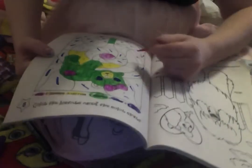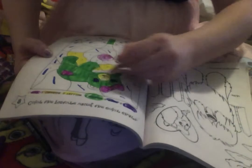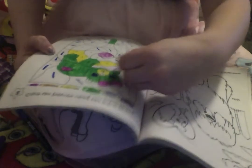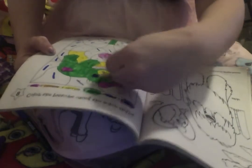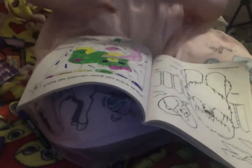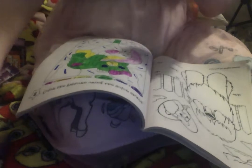This is the best I have for pink right now. Unfortunately, you can just tell this marker is dying on me. Okay, these are all ones. Literally, this marker is dying. Orange is too.